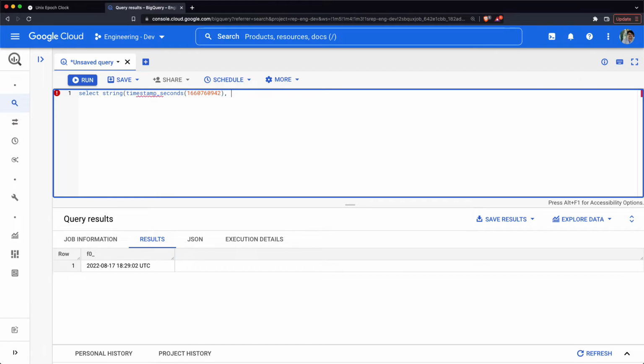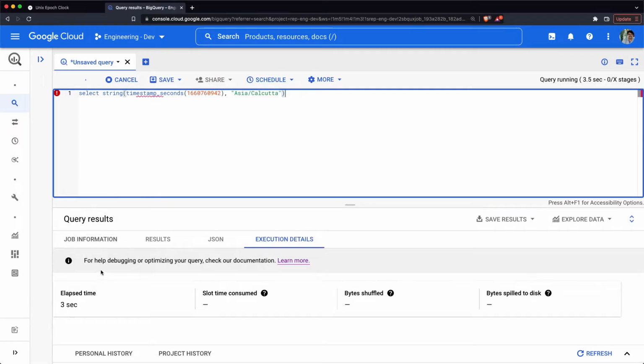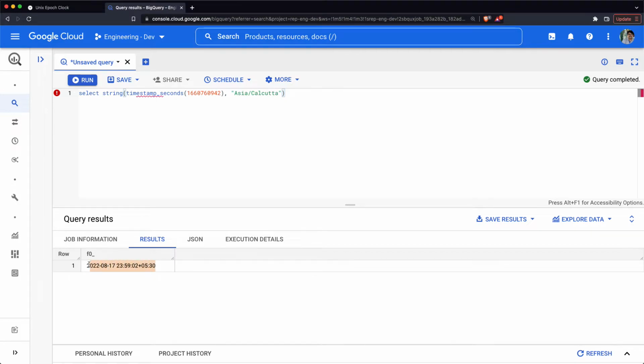So for this string function, it accepts a second argument, which takes the time zone name. And if I run this, it would print the result as the time in Asia/Calcutta, which is UTC plus 5:30.